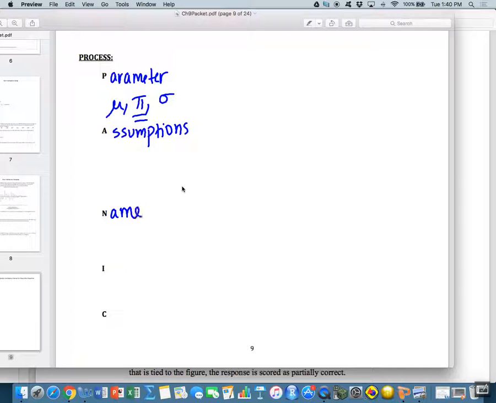N stands for name. Under this category, you need to tell me the confidence interval name. You need to tell me what table you are using to calculate that confidence interval. And then you need to tell me the confidence level. A lot of times it'll tell you calculate a 90% confidence interval, calculate an 80% confidence interval. That's what the confidence level means. If I don't tell you a percentage, you use 95%. So the default is 95 if I don't tell you, but like majority of the time I'll tell you.